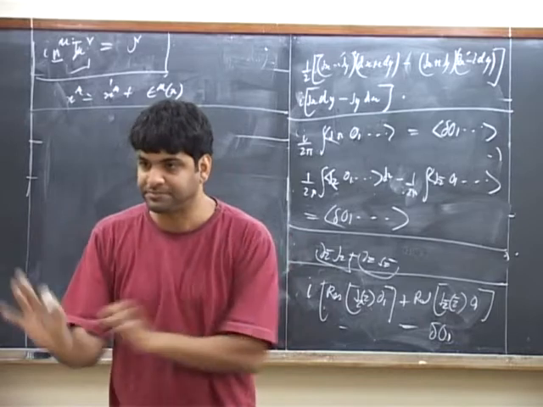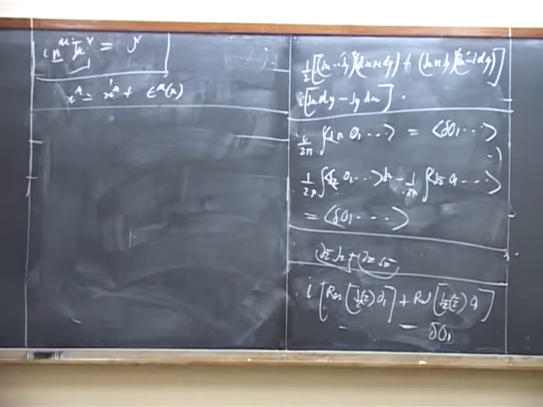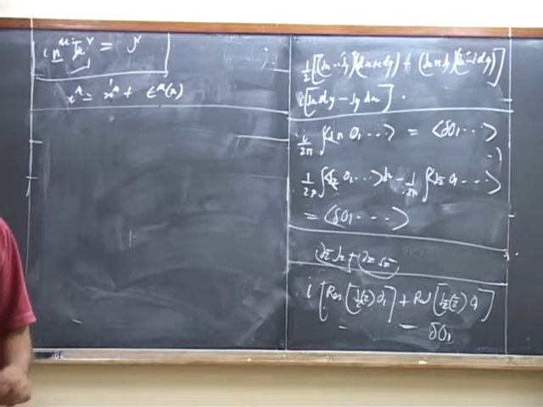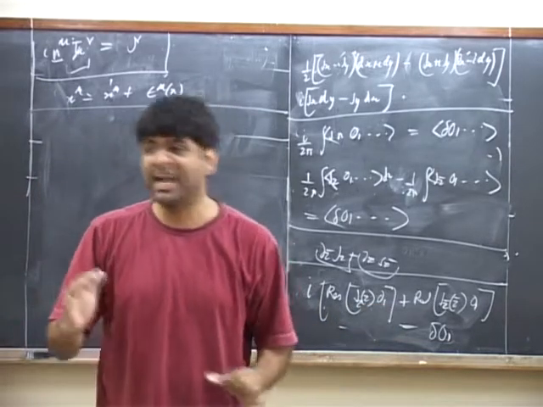Is this clear? However, according to the Noether procedure, that's not what we're supposed to be doing. What we're supposed to be doing is just making this change of coordinates, not touching the metric, and seeing how the action changes.